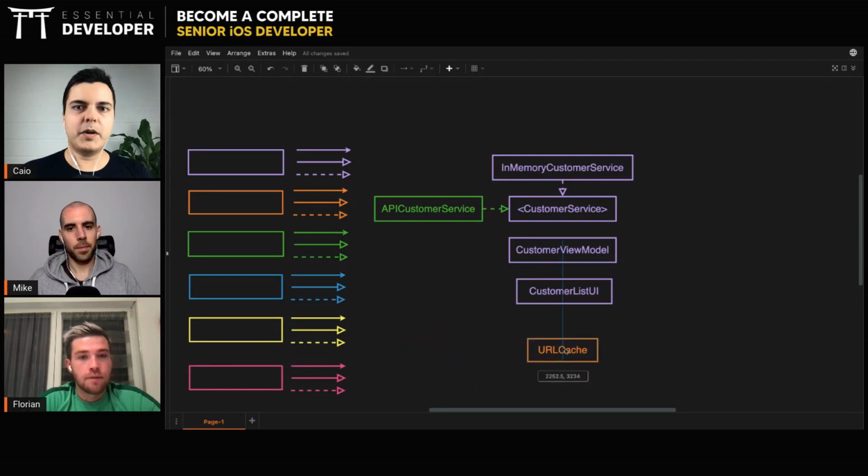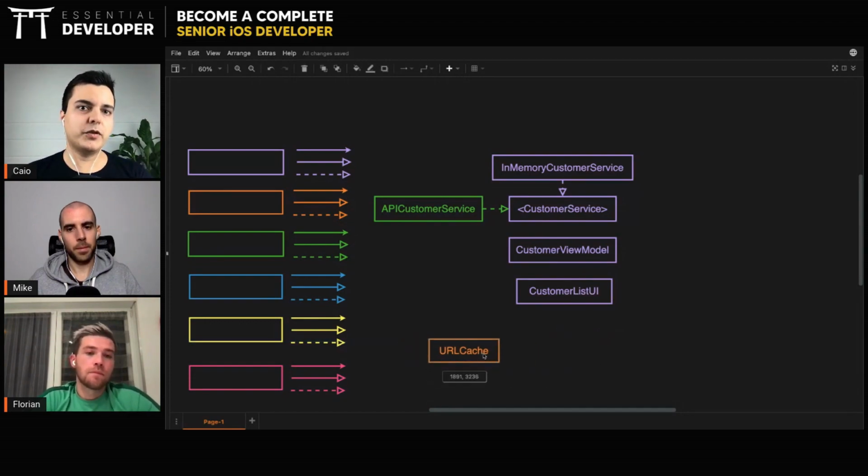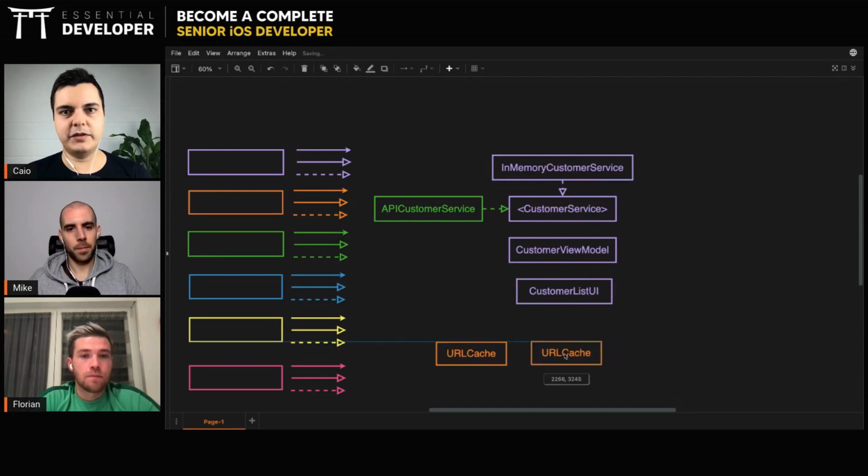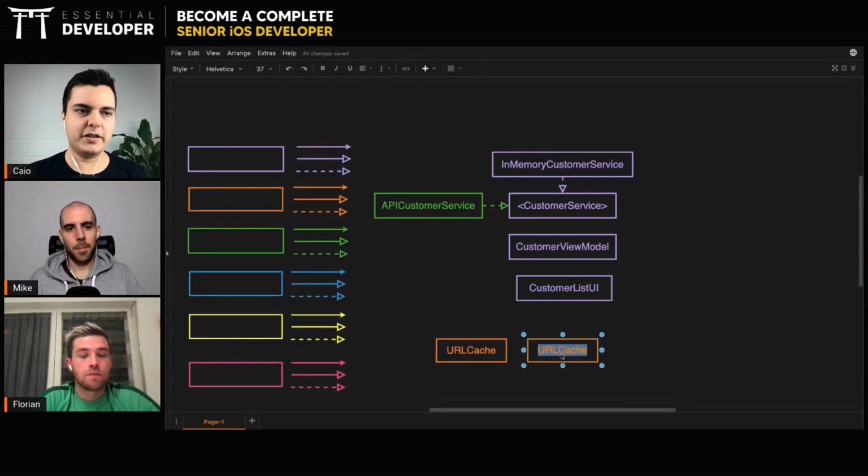But the problem with URL cache is that you don't control for how long the cache lives, because the system does all that for you. You have very limited control. If you want to have more control of the implementation, then you can save something to the file system, because you have space in the file system and you manage for how long the cache will be there. So you could use the file manager, for example. When you want to persist something, it's just like, I want to persist this data somehow in the file system.